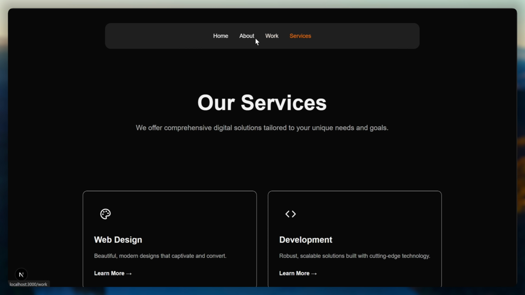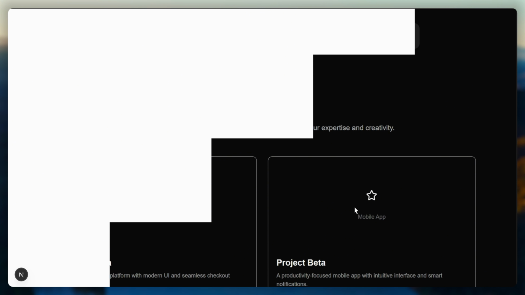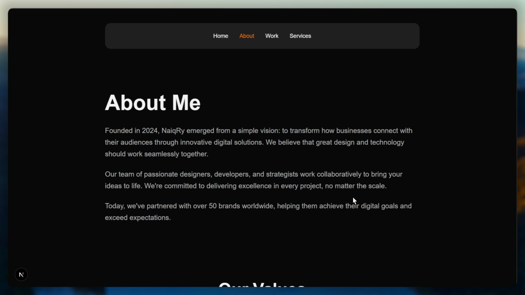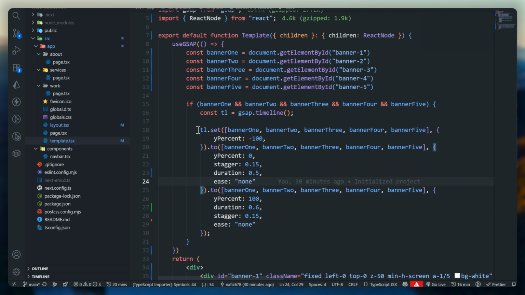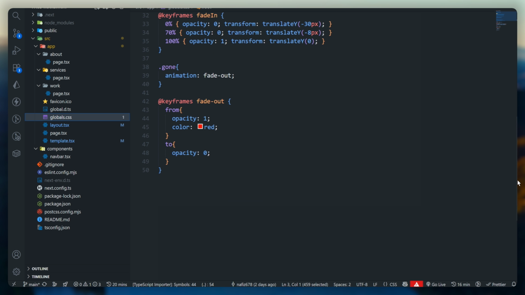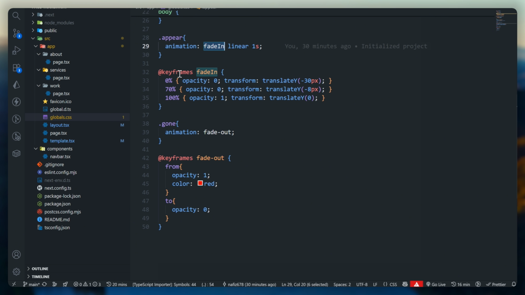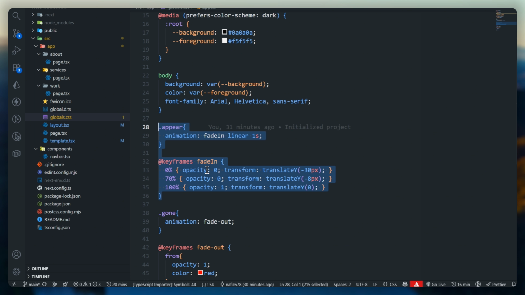So here we have another issue, because when we are changing the route, these things already show in the background, and we don't want that. That feels not good. So we'll be delaying the page show up. For that, I have created this simple style sheet, which I call animation appear, that will animate the fade-in keyframes, as you can see, this simple animation.